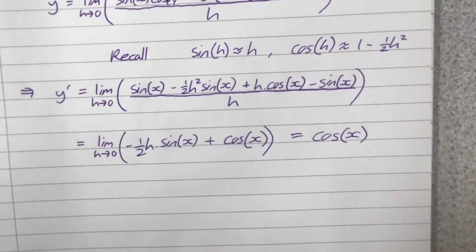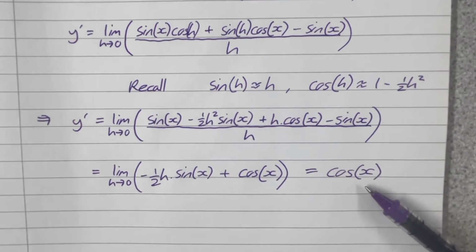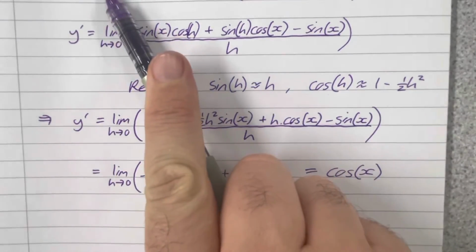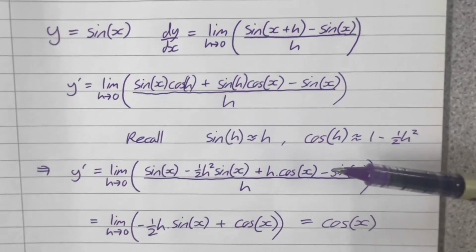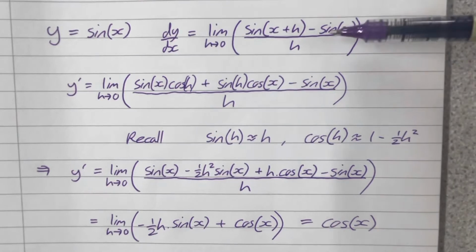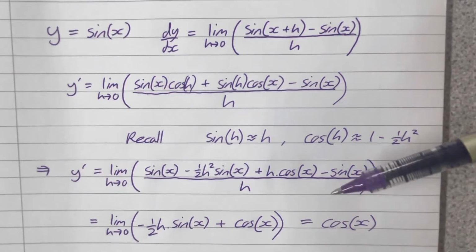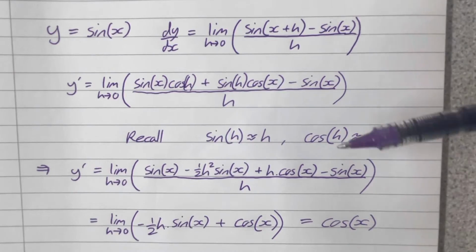That might have been a surprising fact to you, or you might have looked it up beforehand, but here we go, we can see that sine of x differentiates to cos of x, and this is the proof using first principles, which you do need to know for the course. You do need to know how to do differentiation from first principles for polynomials, sine and cosine.